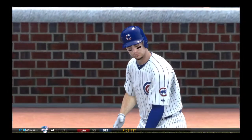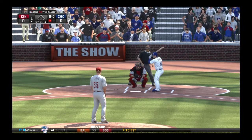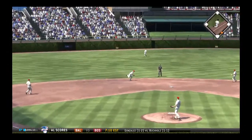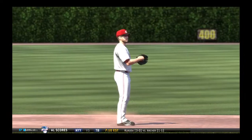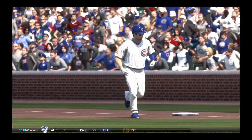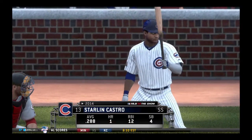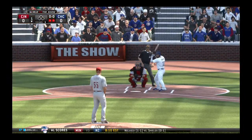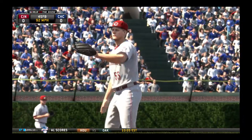Darwin Barney will take his cuts now. Now a swing and a hard hit ball to short. On to first, and a fine start to the inning here for Latos. Two away. Batting third, the shortstop, Starlin Castro will get his first chance here. 2 for 4 in Wednesday's game. A fastball off the plate away. It's ball one.